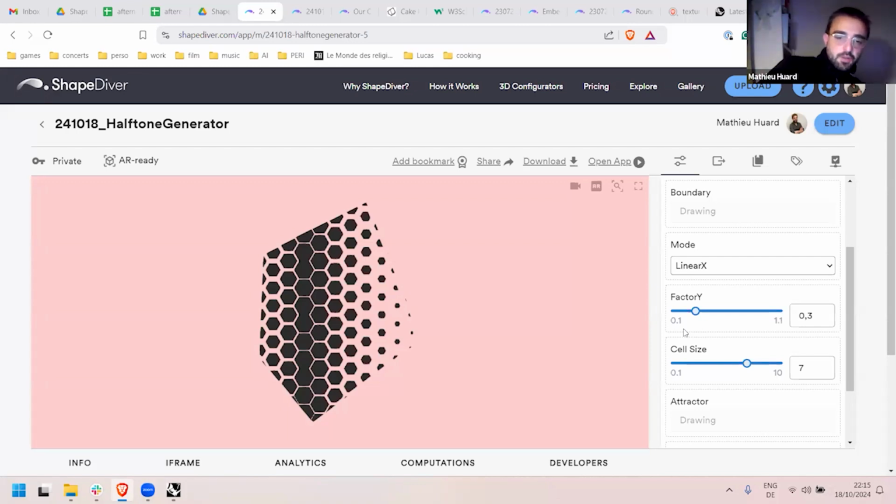If it's not cached, it's going to go to the backend servers and compute there. The reason ShapeDiver can scale to so many users, and we even have clients that use it for e-commerce websites where thousands of users every minute use the configurator, is that the ShapeDiver system is an auto-scaling system with a lot of servers.